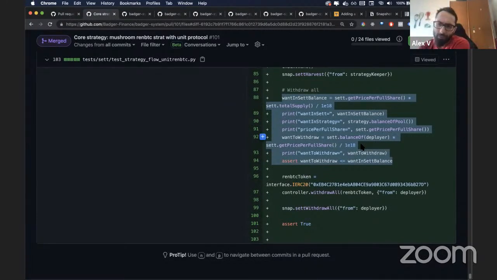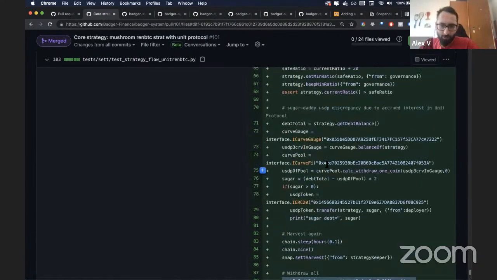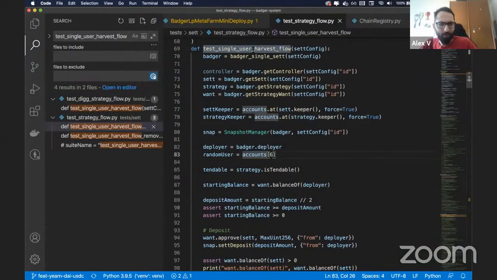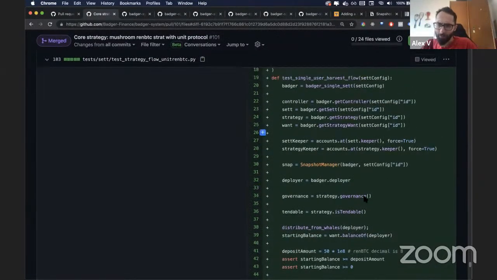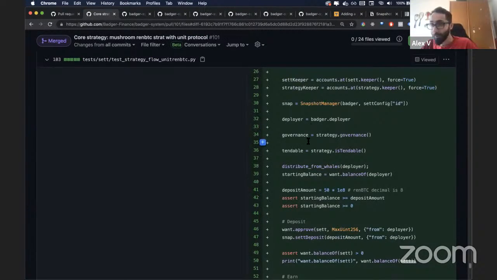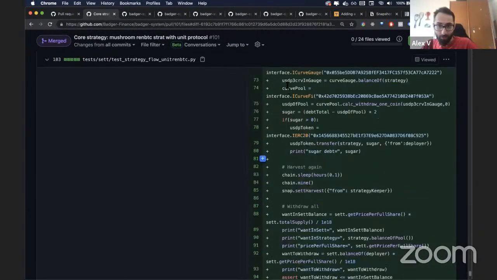So the only tests that you will truly need to write are the ones that are not run in the original function called testing all user harvest flow, because any strategy you submit with a mini deployment will automatically run through these. So what you would have to add is the stuff that is not checked. So perhaps, you know, the gauge logic, the curve logic, the USDP logic, that stuff.